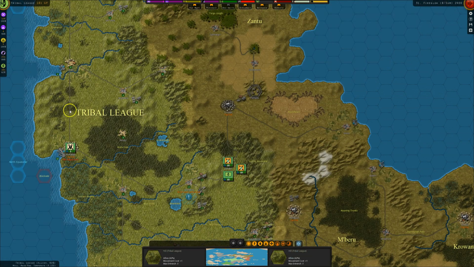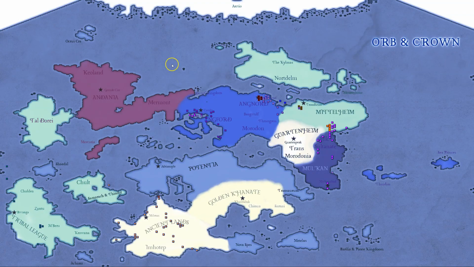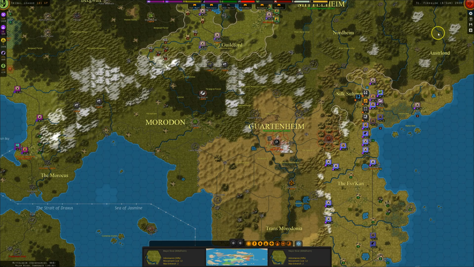Over to the Tribal League, and again, nothing much happening there. Okay, scrolling out. I have moved all my ships this time for a change, and that's all I need to do, so I'm going to end the turn at that point.